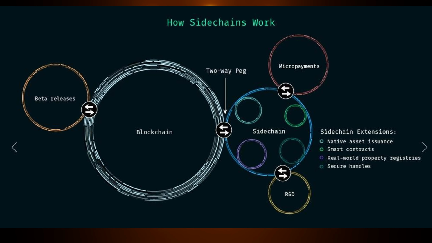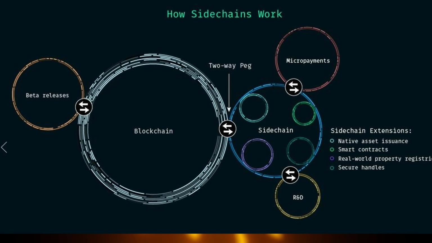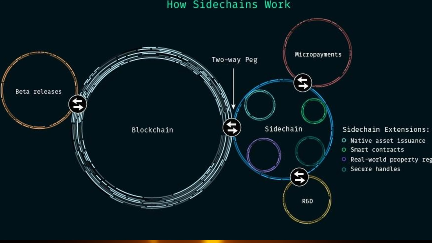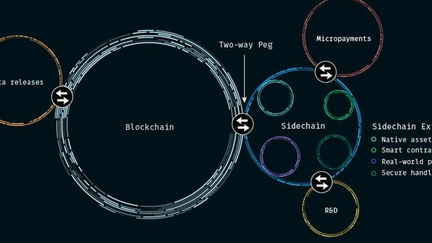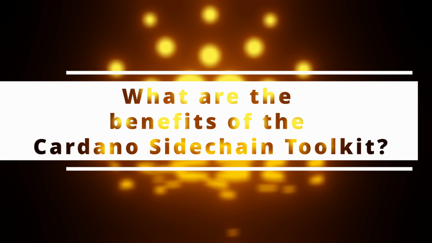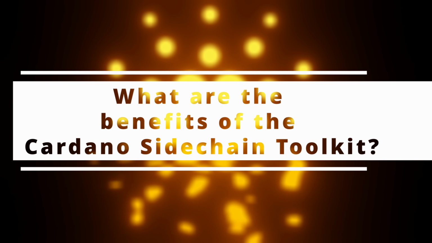Now, this enables the creation of specialized blockchains with specific features or capabilities while still utilizing the security and trust of the main blockchain. What are the benefits of the Cardano Sidechain Toolkit? Now, Cardano is the most decentralized proof-of-stake blockchain with thousands of independent stake pools and millions of wallet addresses. Now, sidechains allow a secure and decentralized blockchain like Cardano to be more flexible and allow experimentation. So the toolkit fosters these sorts of characteristics.